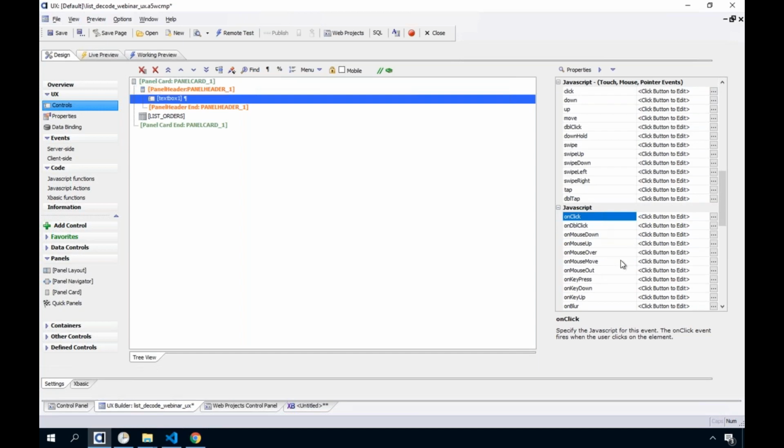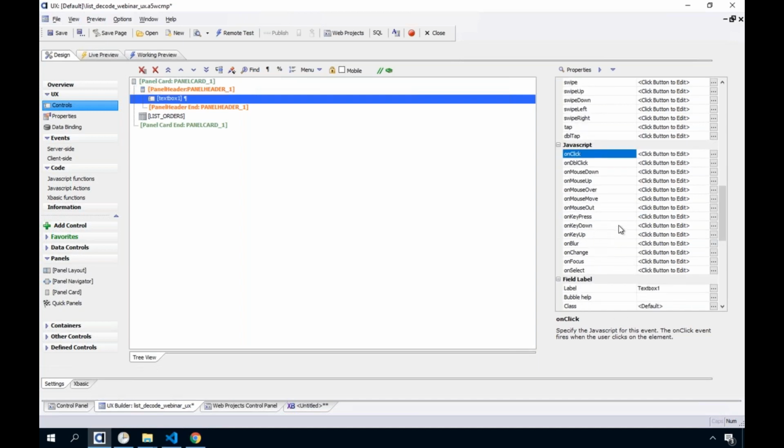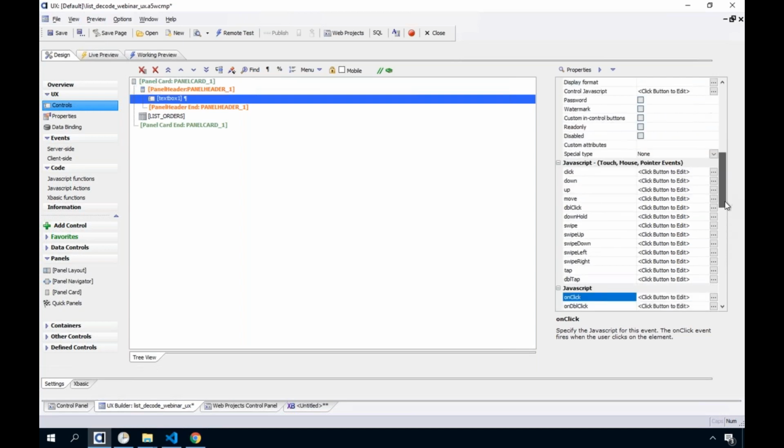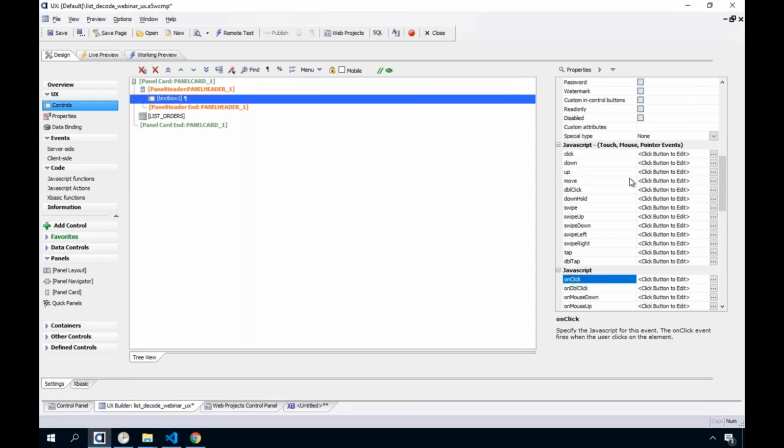So this was the traditional one when it was a desktop metaphor, mouses and clicks and things like that. When we moved into the mobile world, now you have things like touch, mouse, and pointer events. For instance, you have things like swipe. Well, that doesn't exist in the old school world. So you want to try and use this as much as possible, but all the other ones, for instance on change, on key up, on key down, are available. But you do want to try and use these as much as possible because if it runs inside of a mobile browser, an iPhone, Android, or a tablet, then these will behave nicely and it will be able to detect those events.